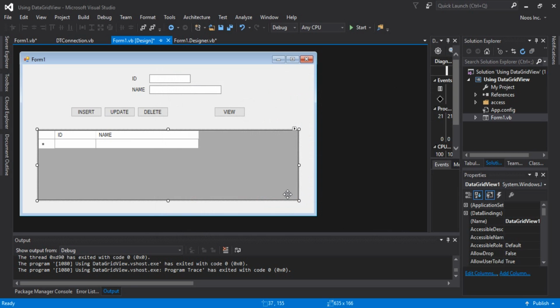This is an advantage if we are using data grid view rather than list view, because we can modify the style of the data grid view. I will show you.